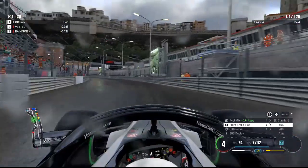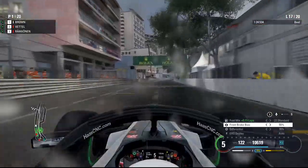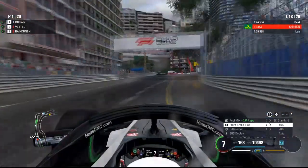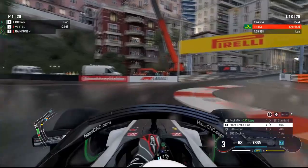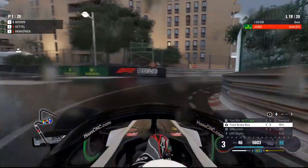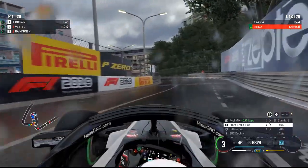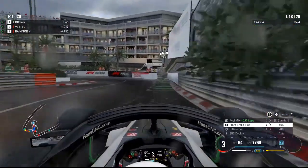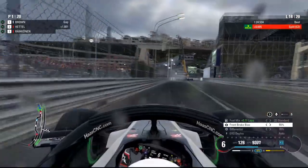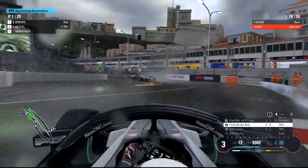I am literally pushing as hard as I can, because I know he will catch us if I keep going at this pace and don't do everything I can. He bit another 0.5 out of that. Here we go again. Behind is 1.7 seconds. There's 1.7 seconds. I can't do anything more than that.